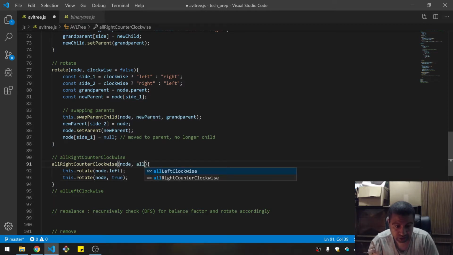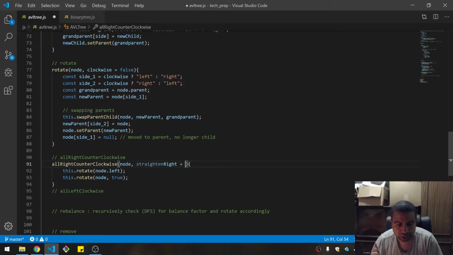I'll just say all straighten right. Is that how you spell straighten? Straighten right equals false, because I want to straighten the left first.